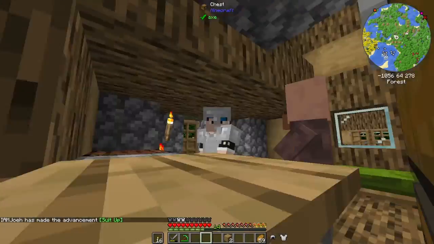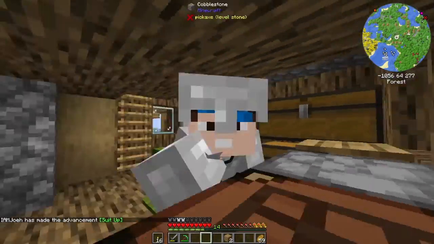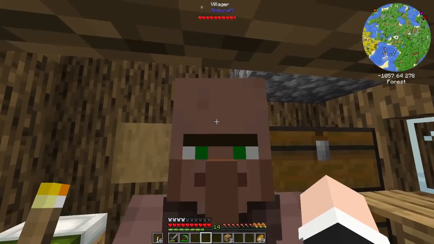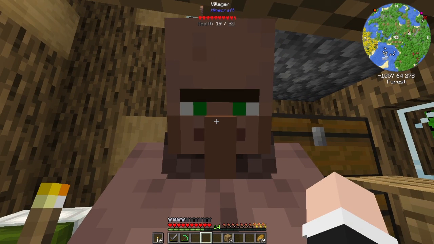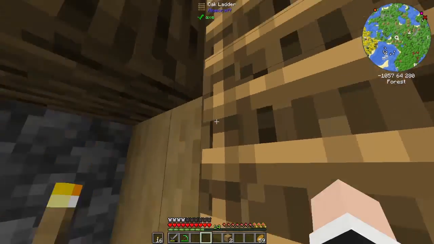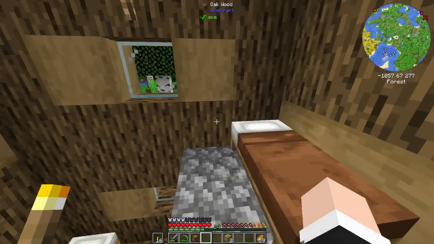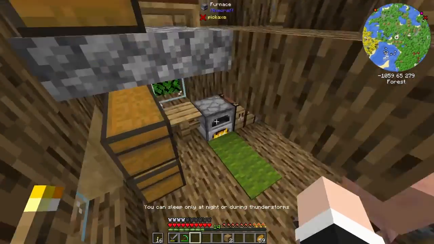Helmet and a chest plate. We are looking mighty snazzy, aren't we? Yes. Hi, aren't we looking quite snazzy? No? Oh. Okay. But yeah, I kind of set up a little bedroom here, a little bed up here, a little chest, stuff like that.